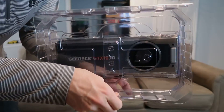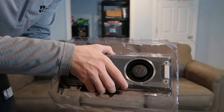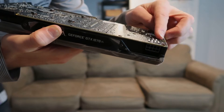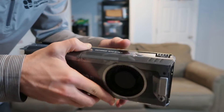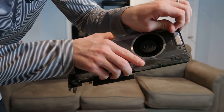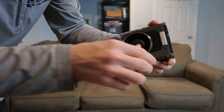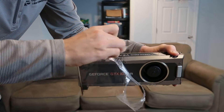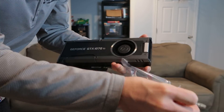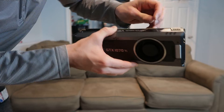So let me get closer and kind of show you as I open it. I hope I don't drop it. This is the single fan model. I could have chosen between three fans, but I think I went for price. It's only got the one powered cord cable. It looks like this isn't even the original protective stuff. I think they did this after it was reopened, because if you look right here, there's a plastic thing on this too.